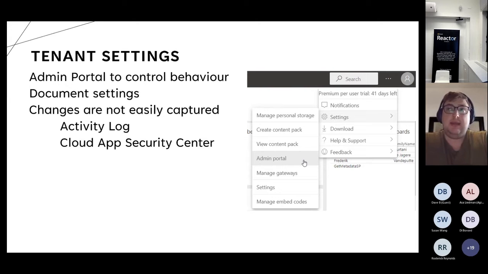At this point, it's also not very easy to get an alert or notification when someone makes changes. The only way that you can get this is by having the activity log where you'll see the action tenant feature switch changed, which happens, well, a day after the fact, in most cases. Or if you have those E5 special licenses, you also have the option to set up an alert in the Cloud App Security Center, but that's not for every organization. Which means that it is not very easy to do.